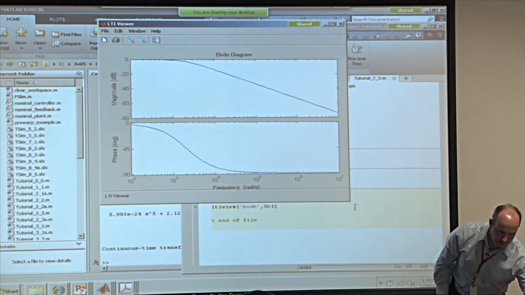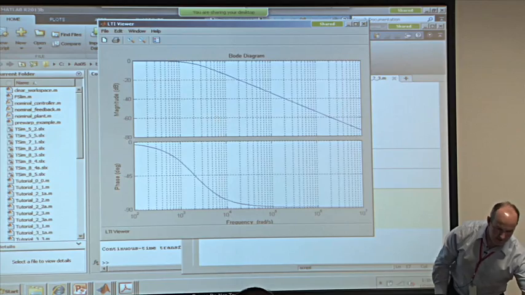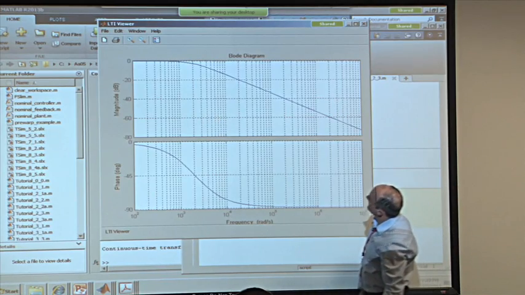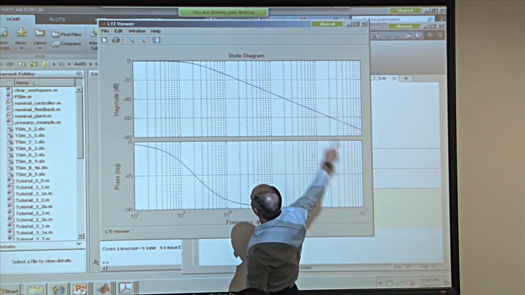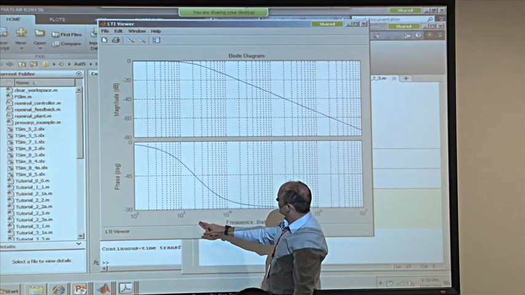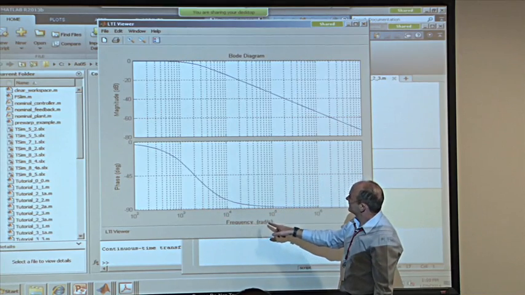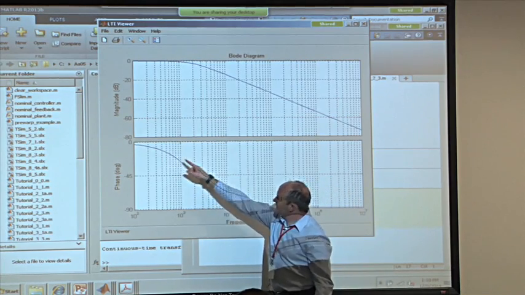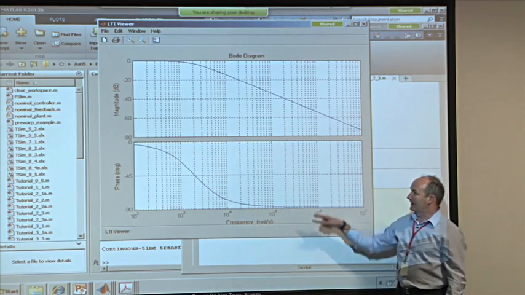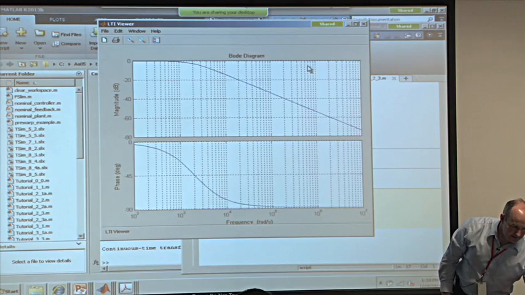draw the closed loop transfer function. And I must admit, it does look very much like a first order transfer function. It has the roll-off, 1 times 10 to the 3. It could be 2,000 radians per second. It could be. And it has a phase of what you would expect a first order system to have between 0 and minus 90 degrees. Let's look at its step response.